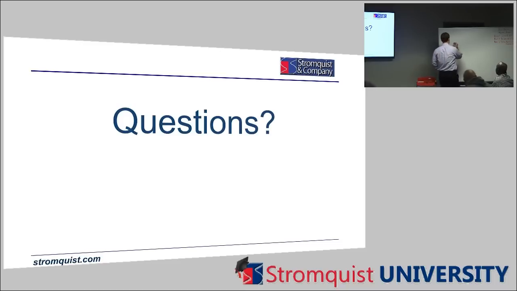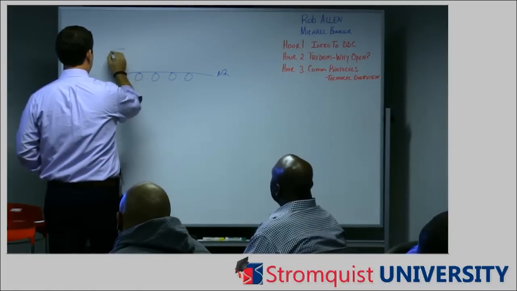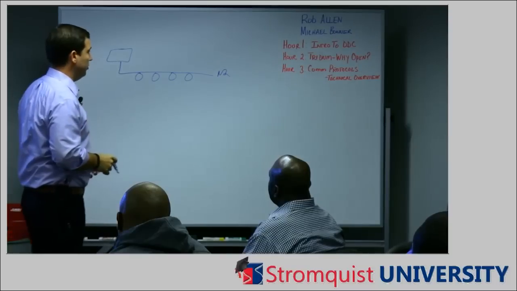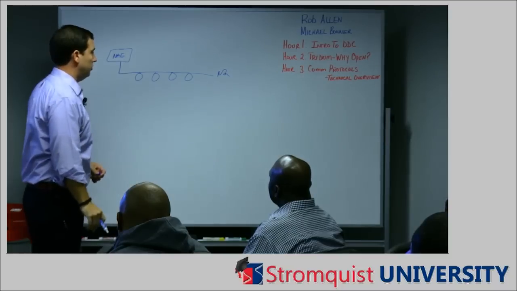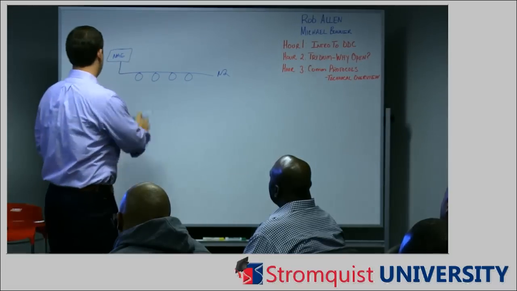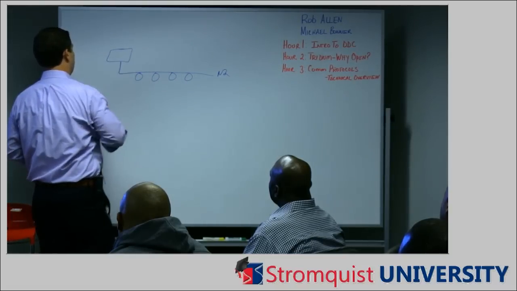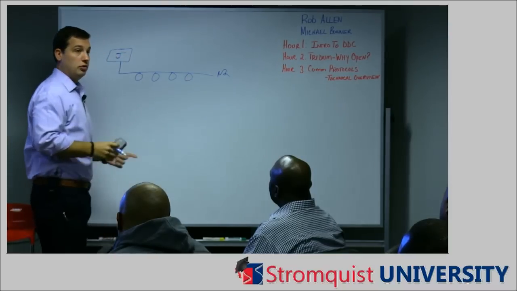So what we're going to do is we're going to have, and this is going to be a really crude drawing, okay? So we're going to have, this is our N2, or our Metasys, right? We've got our controllers on here in our building, and then we've got their head in somewhere. It's probably called an NAE. All right, so what we would do is we would do away with that NAE, and we would install our Jace. And our Jace would pick up all of our N2 in there, so we're good to go.